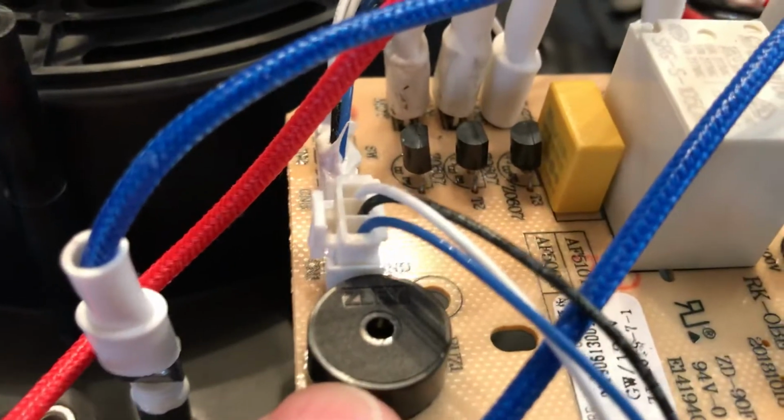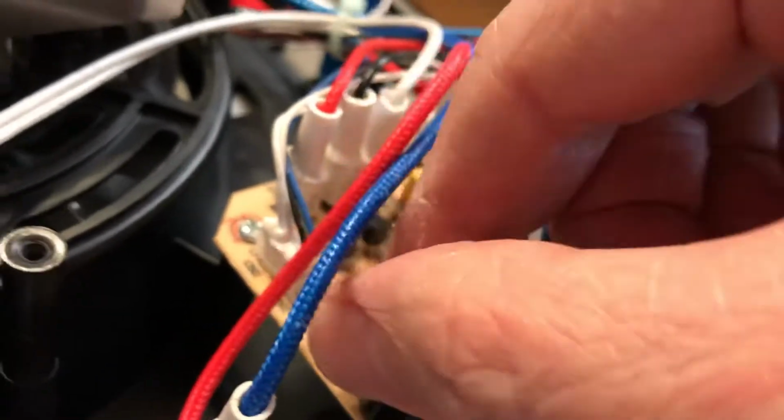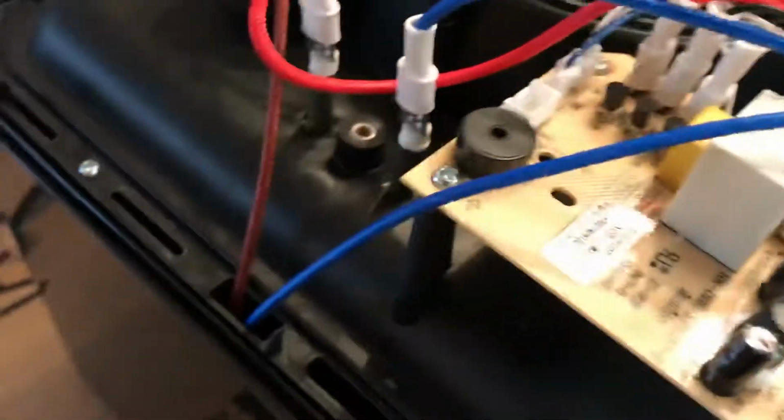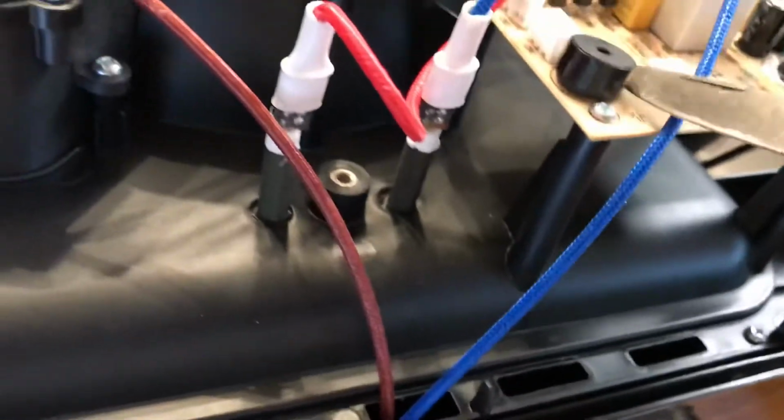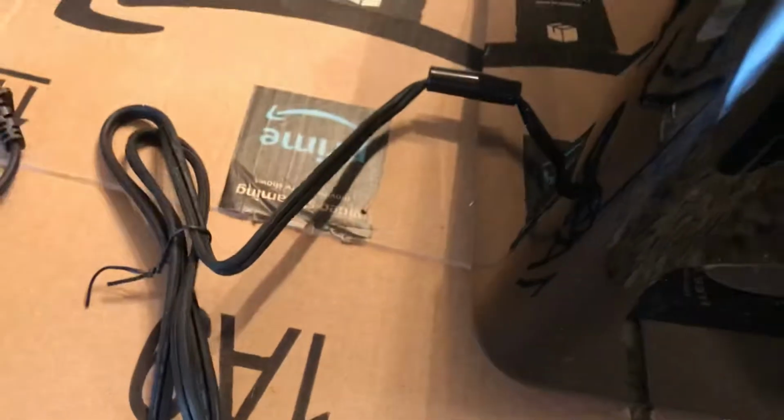So this little square round thing here is the beeping mechanism. Now what I did, well, I'm just going to unplug this again to get it out of the way. You push that little tab and you pull up. So here's what I did to stop the beeping. I took a little pocket knife. Watch out for the wires. I took a little pocket knife and I just put it underneath the black part of it and just pried up slightly. Worked it around just to between the black thing and the board, and there it goes. It popped up.